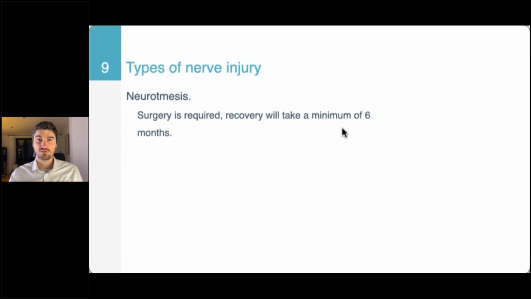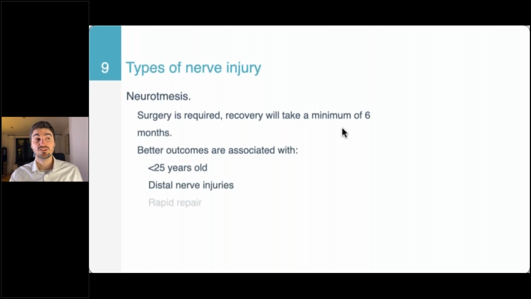And unfortunately, I'm sure there is a level of skill with this, but it seems to be, doesn't matter how skilled the surgeon is, you could do a perfect transplant or reconnection. It's just down to you and whether it takes. So better outcomes are associated with being younger, so under the age of 25, distal nerve injuries, rapid repair. So that means that I'm doing DIY at home. I have an accident with a bandsaw. I take myself straight to hospital, and the world's greatest surgeon is there to do it for me straight away. Not that a week later I think, I should get this looked at.